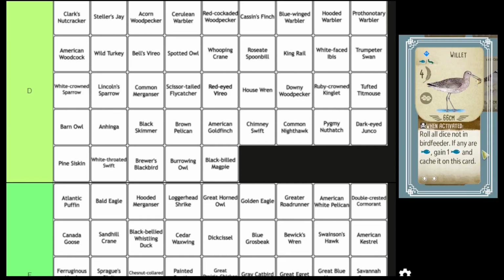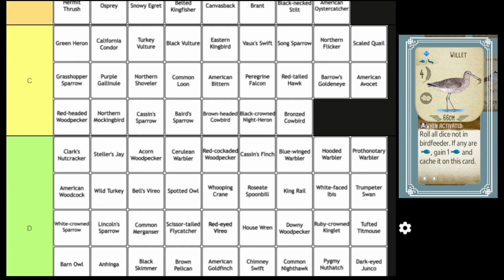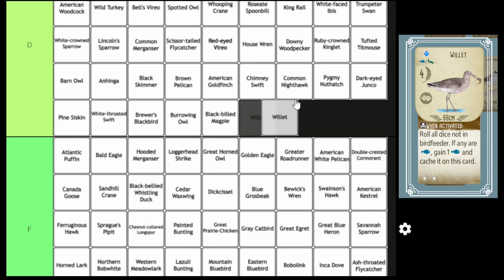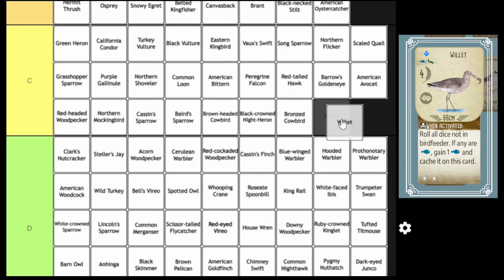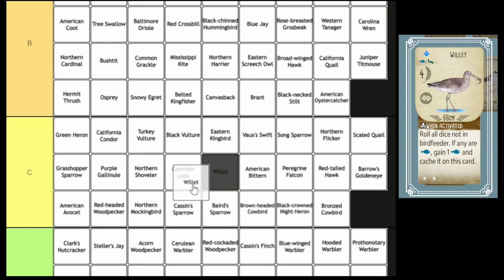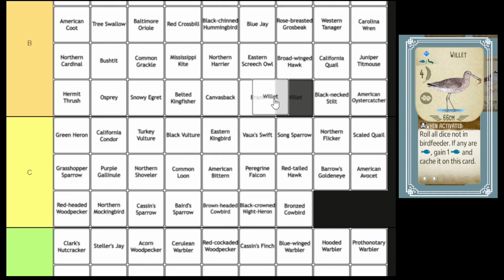All right, next we have the willet here. So another wetland predator, 1 food for 4 points. I think it works the same as the snowy egret. So I think, did we put that in B tier? Yeah, we've got it sort of near the bottom of B tier. Right. So I think alongside that, it functions the same. Just a solid wetland bird if you need one and you don't have a better option.